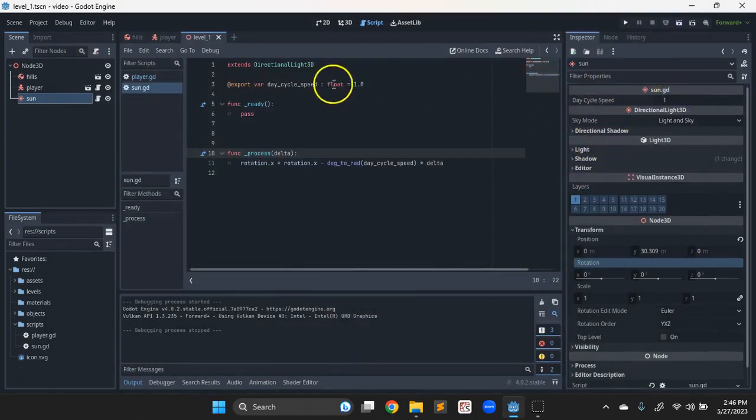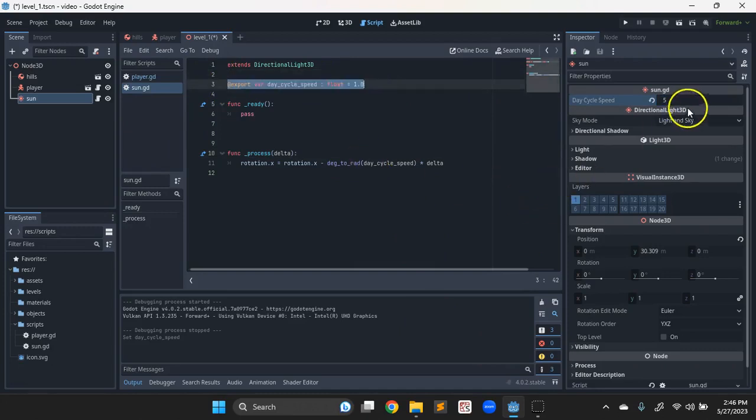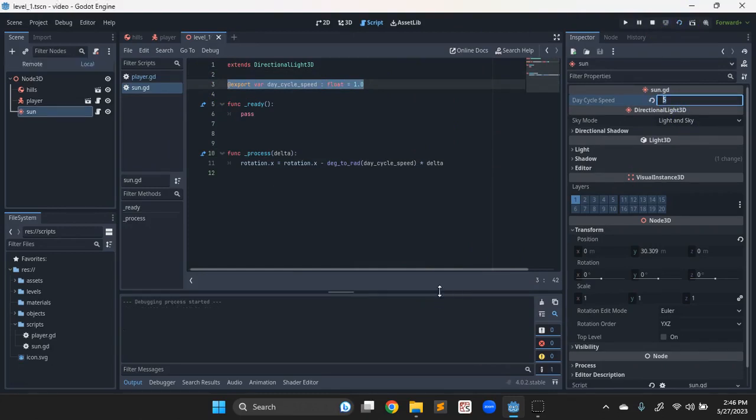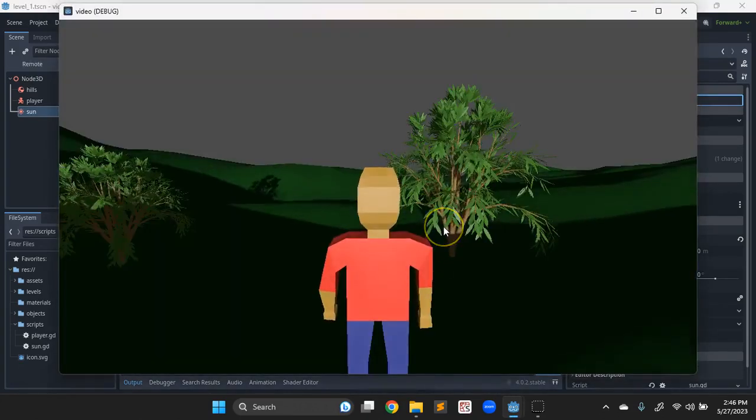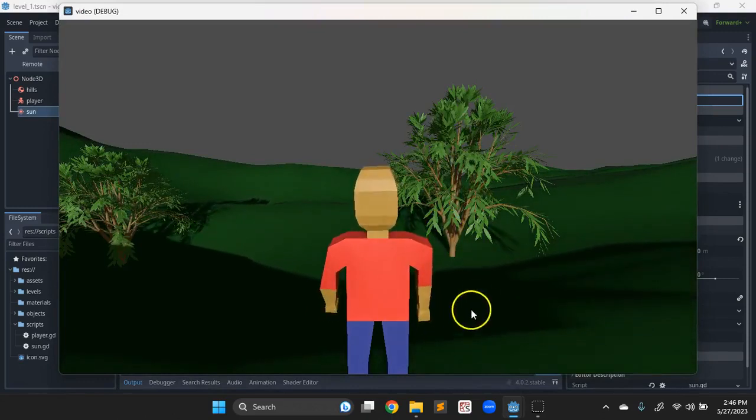Up here, we exported that parameter, which again is available in all of our game engines. It's just going to be a different syntax on how we do it. But I don't want to list out all the syntaxes right now because that would just be overwhelming. So we switch that to 5 degrees. Moves a little bit quicker.